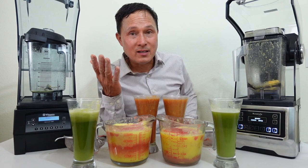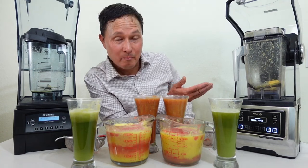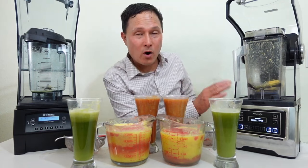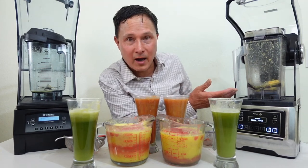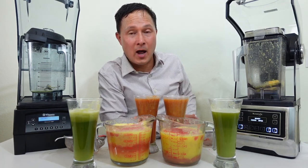This machine looks a lot fancier, a lot better due to the stainless steel on the bottom. It is easier to use, has that one touch design. I do hope that Kuvings will adjust the programming so that if you should have to reblend a second time, like I did on the apples, it'll automatically pull a vacuum for you guys instead of defaulting to non-vacuum mode the second time around like I showed in this comparison.